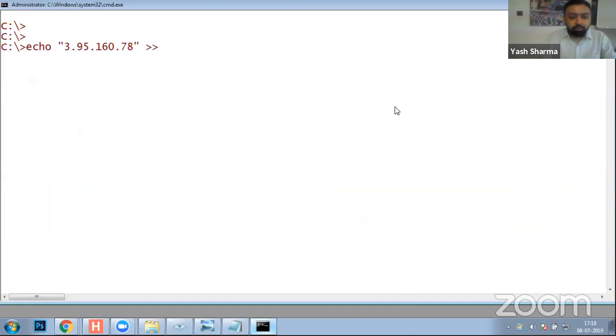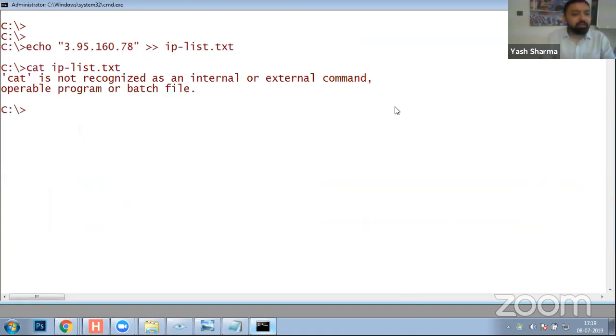I would like to put it into iplist.txt. So I've created a file known as iplist.txt, and if I check back, not cat, you can check back with type. So there is this information, 3.95.160.78. Is that clear?